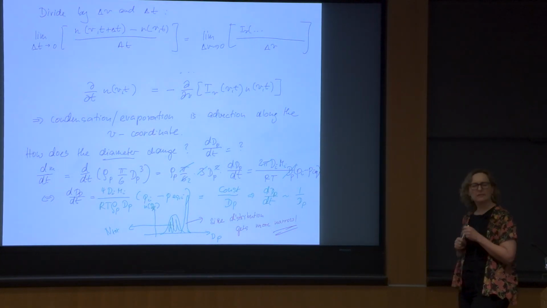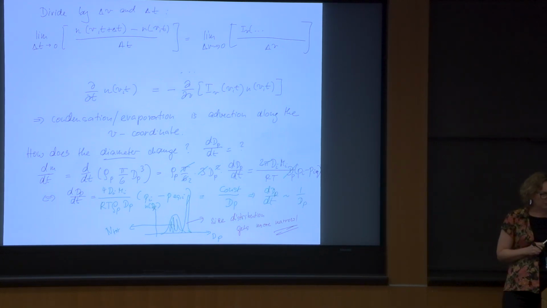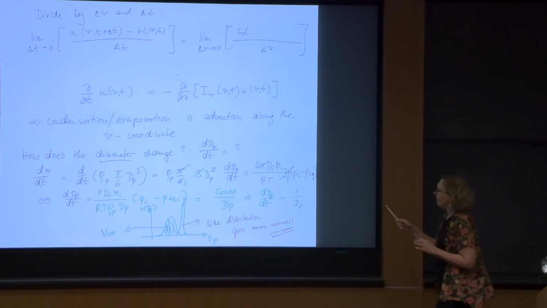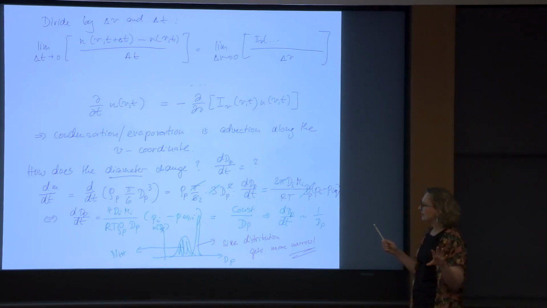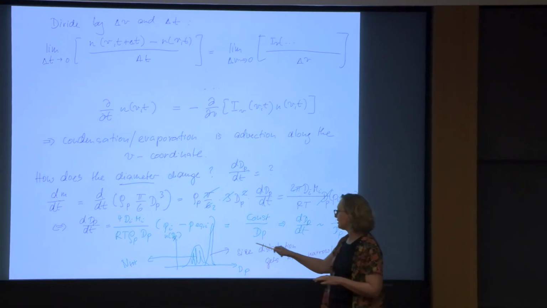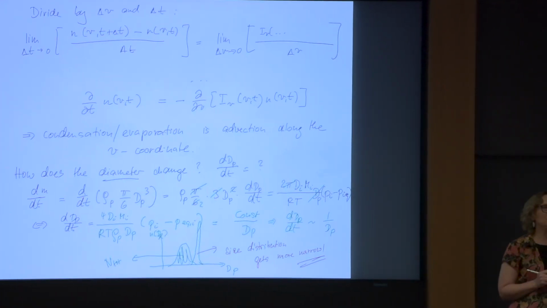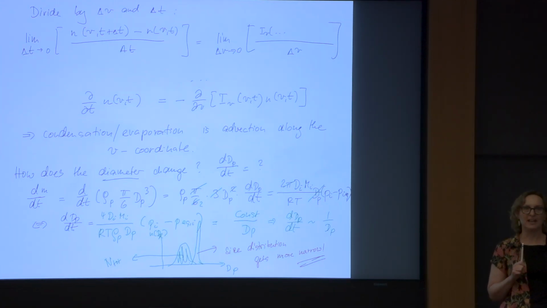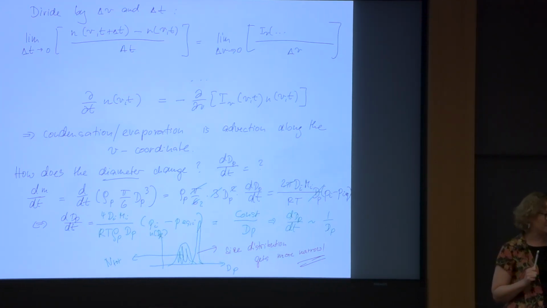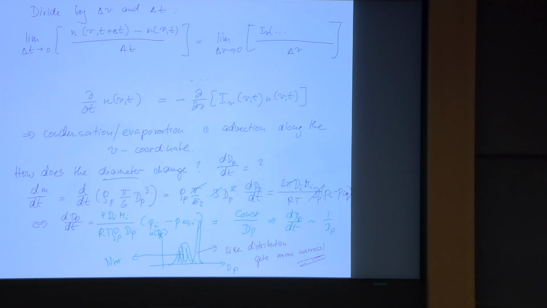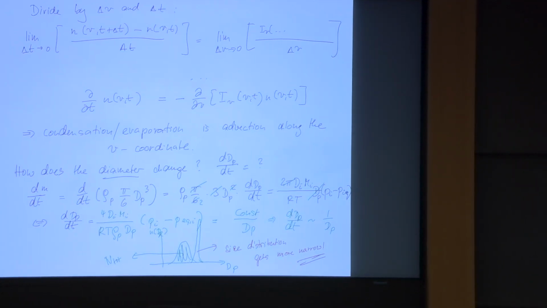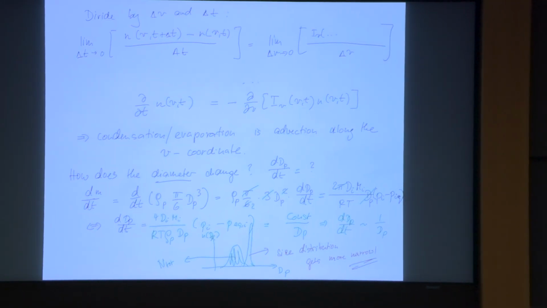I wanted to say something else before we jump into this. Tying back to what we discussed yesterday, if you think about size distributions and a size distribution that undergoes coagulation, I actually wanted to ask you this yesterday, but we ran out of time. What does that look like? Let's think about this a little bit.